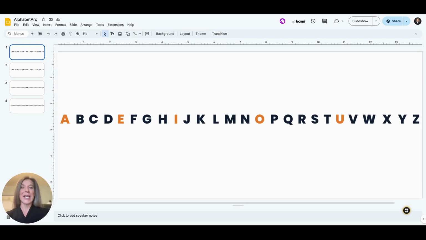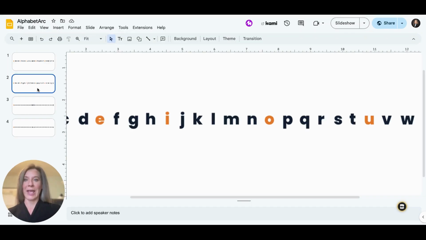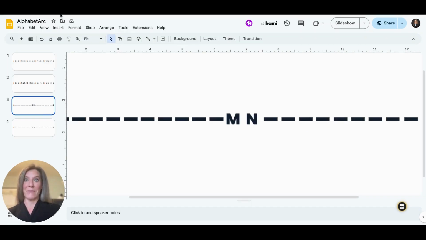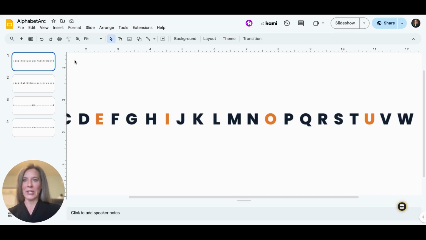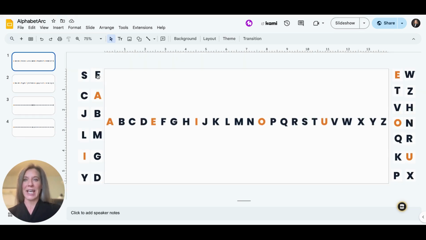So what you'll want to do is have students open up the Google Slides file, and you're going to want to make sure they're viewing it at 75% so they can see the letters over to the left and to the right of the slide. Right now it doesn't look like much, it just looks like a row of letters with uppercase or lowercase or possibly some of them missing. So you can decide which one you want to use, but in order to benefit from seeing the whole board, you're going to want to click on Fit and change it to 75%. Now, once you are at 75%, you see all of the manipulatives hanging out on the left and the right.